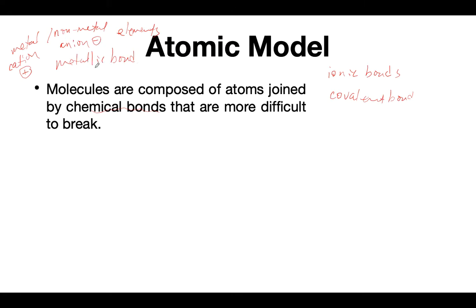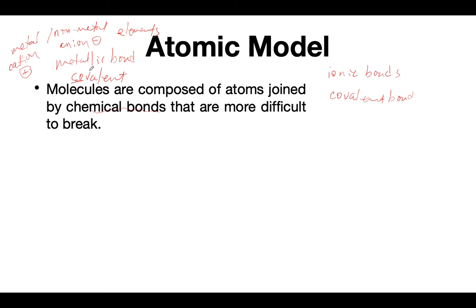Now the covalent bonds are basically formed between the non-metal elements. You will see later, most of the cases when you study bonds are actually covalent bonds. So that's what we will focus on for this class. Covalent bonds are formed between the non-metal elements because both elements want to gain electrons and neither of them is likely to lose the electron. So in order to form the bond, they share electrons. That's what we call covalent bonds. The co means share. They share their valence shell electrons to form the bond. That's what we call a covalent bond.